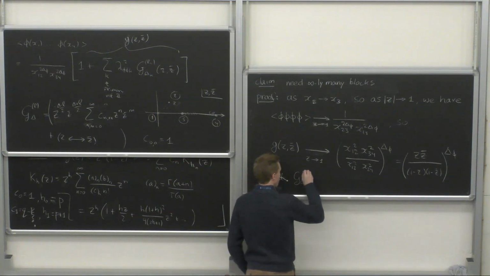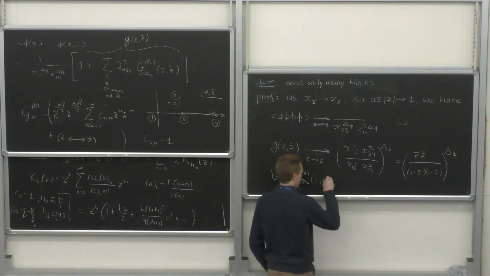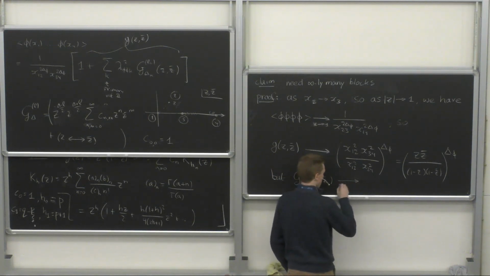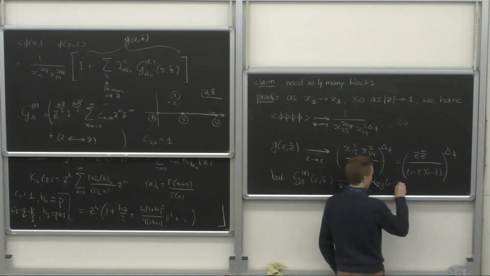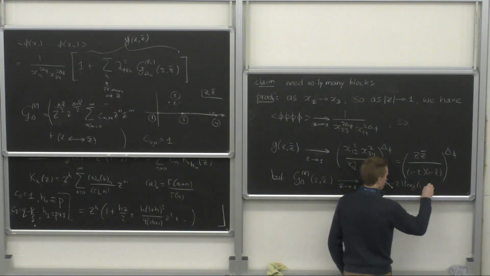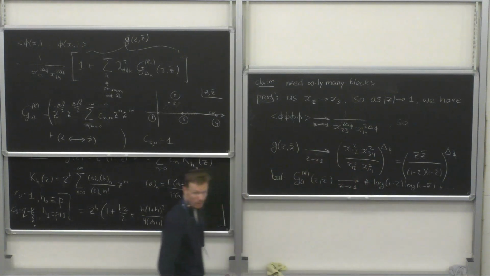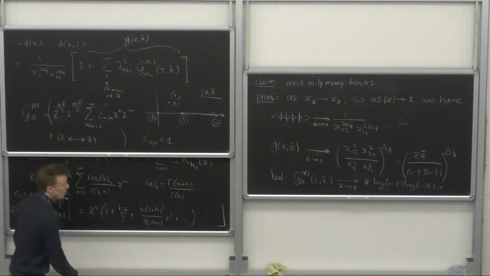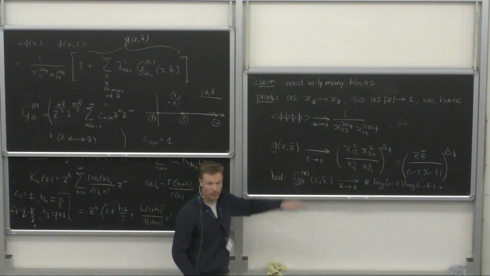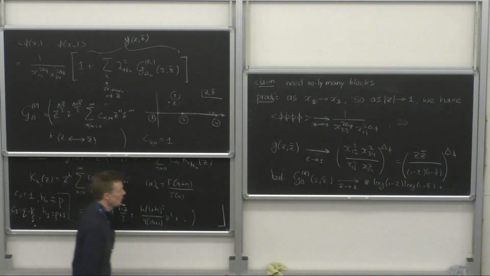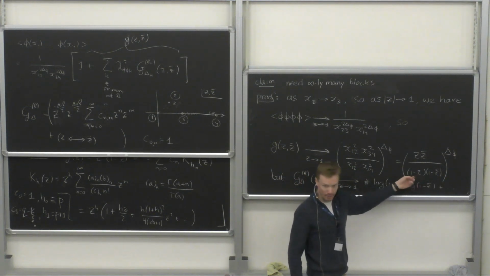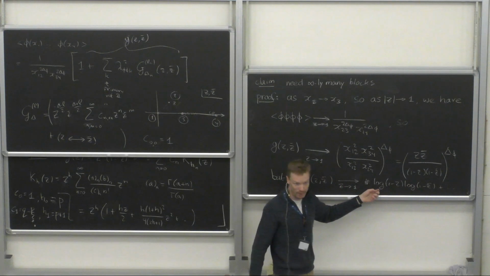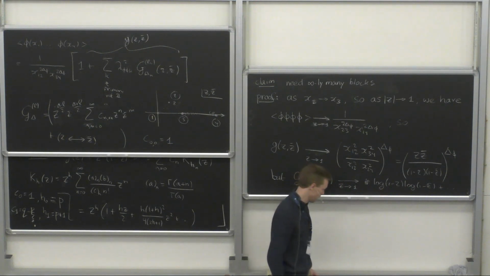Well, a single block doesn't do that at all. As z goes to 1, it goes to something like log of 1 minus z, log of 1 minus z bar, and then there are subleading terms with some coefficients that depend on delta and L that are not important. So if you want to reproduce this 1 over 1 minus z divergence, you are necessarily going to need infinitely many blocks. There's no way around it.